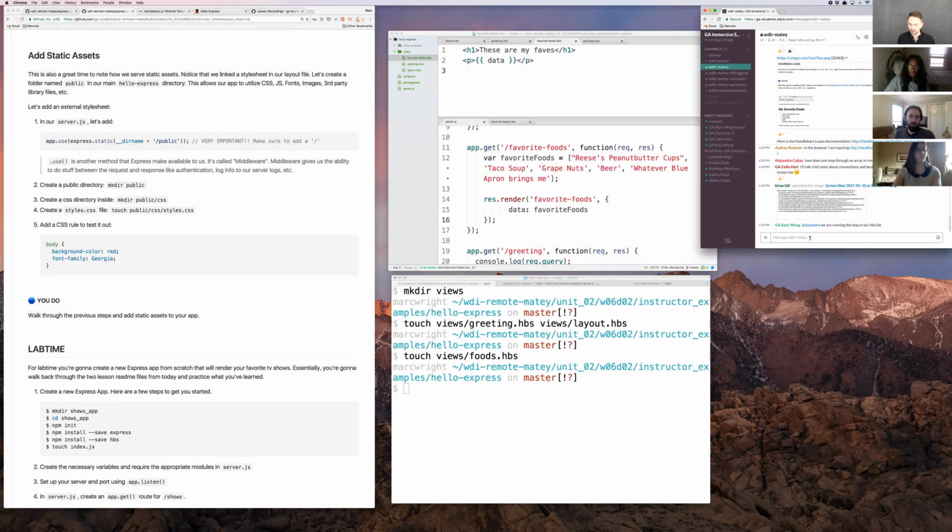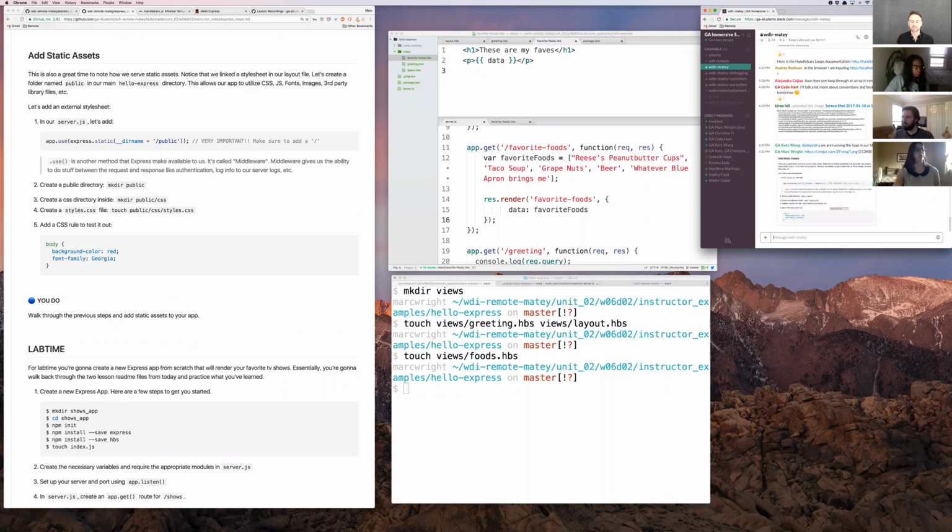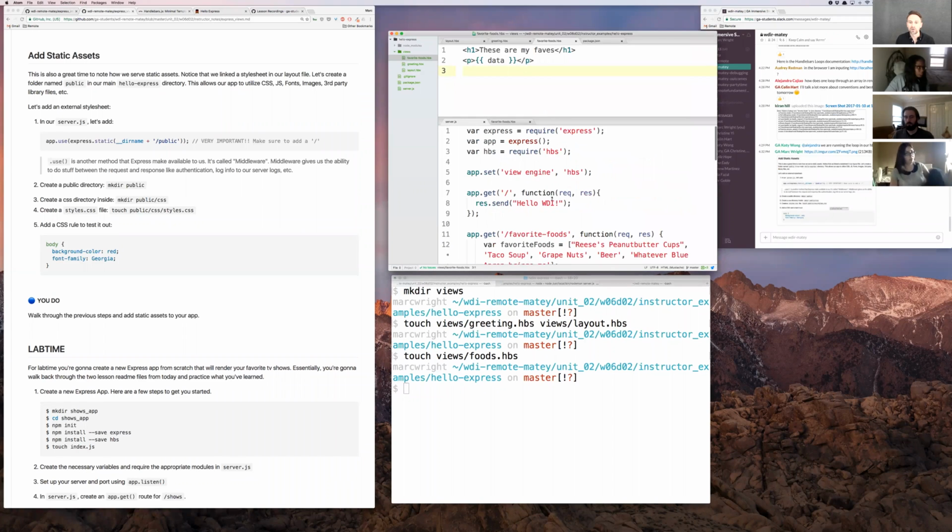Like Alejandro was saying, if you wanted to add your own JavaScript file with some custom jQuery methods and such, you would need to tell Express to load up that JavaScript file so that the browser would have access to it. This is how you can add external static assets to Express. So we're going to go back to the server.js file, and this time I'm going to use a method called use.